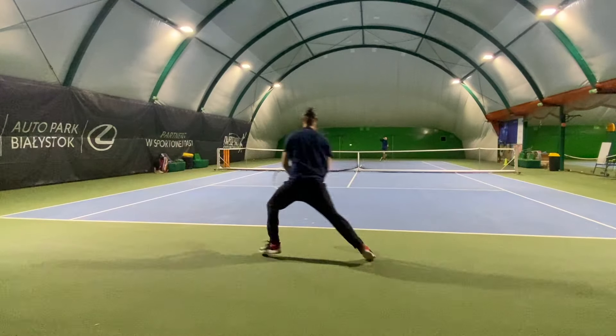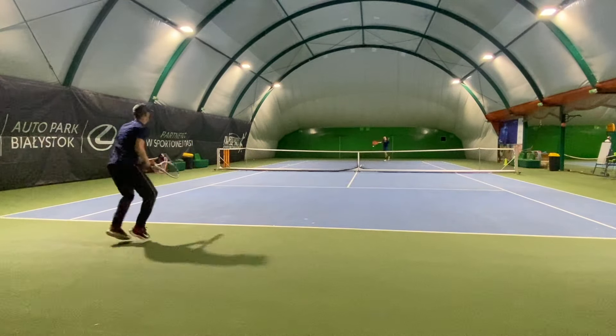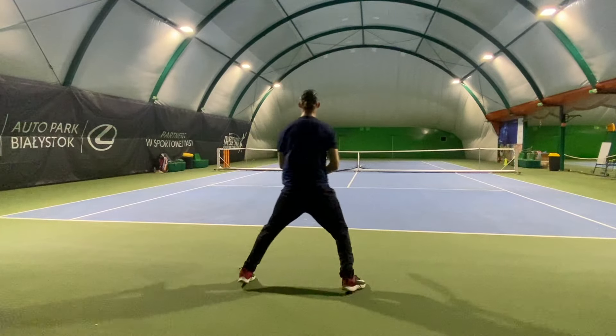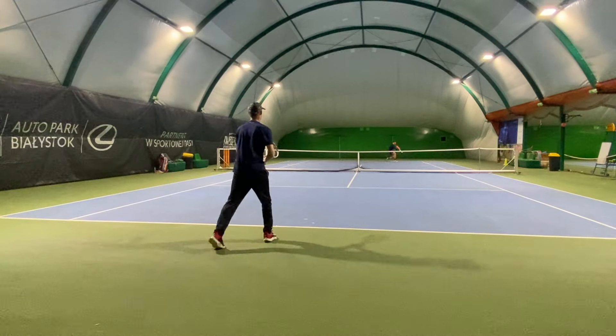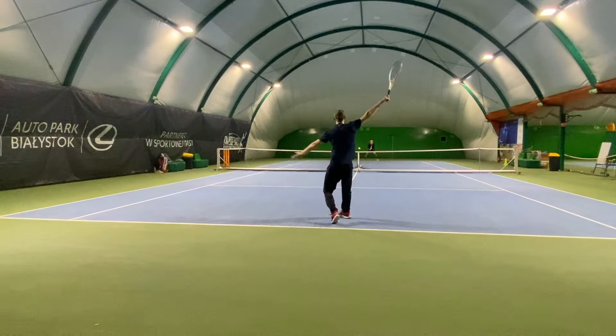Now let's focus on weight distribution. The 16x19 feels faster and more anemic or empty in stock form. The 18x20, because it has more strings in it, feels a bit more head heavy, therefore more solid and stable. Still, for my needs both rackets are too light and maybe even too head heavy. I just had to customize both rackets to my needs — nothing extreme, it won't take out your arm, but customization is needed.